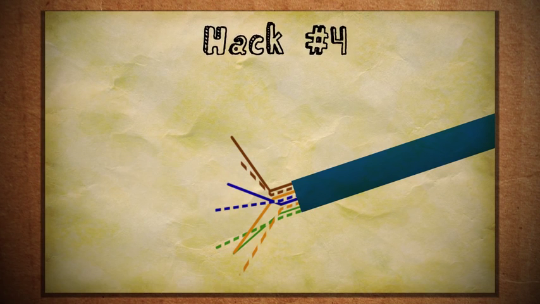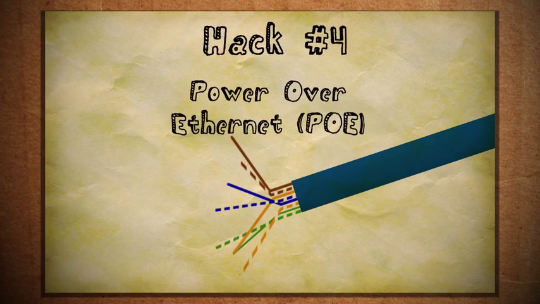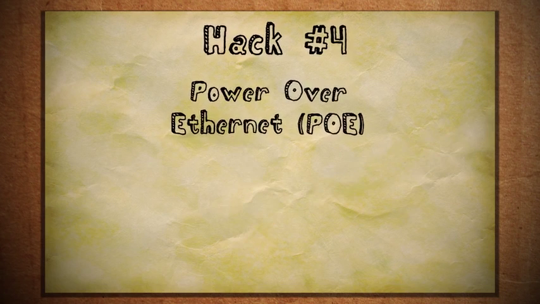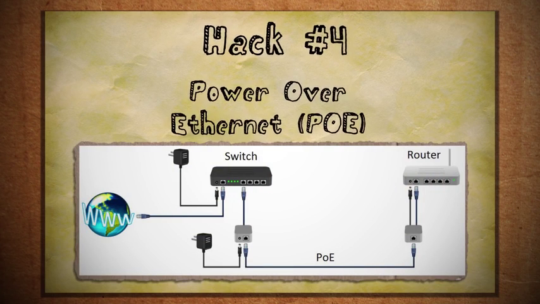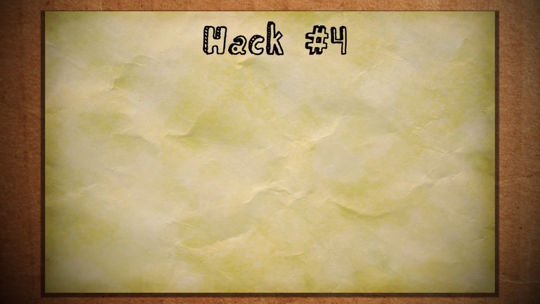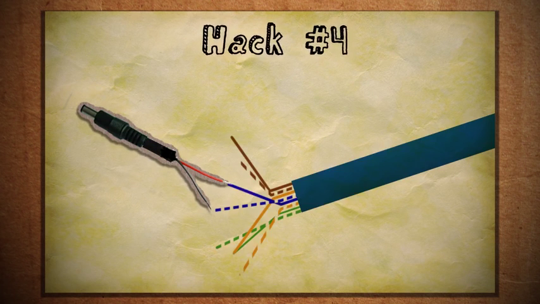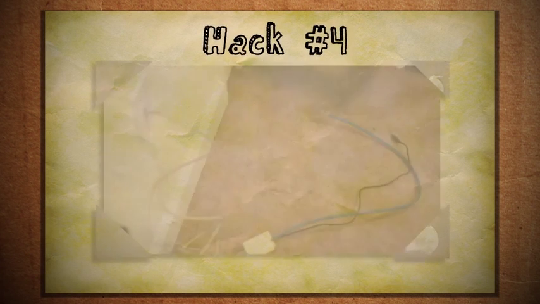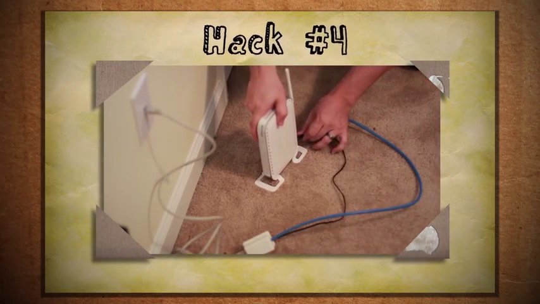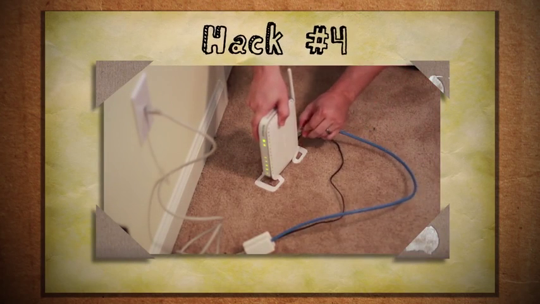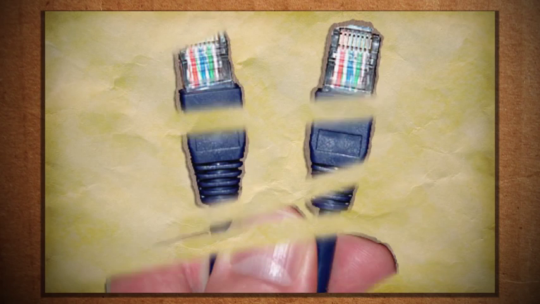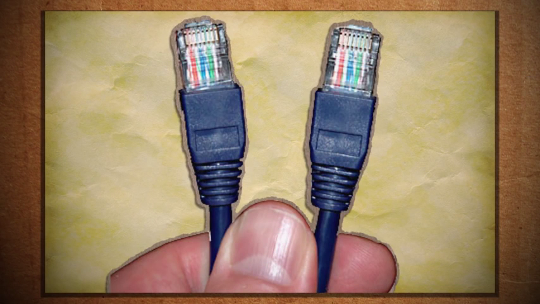This type of setup is known as Power over Ethernet, or PoE. Its use case is to run power to routers and switches that aren't close to any other power outlets. The setup principle is the same as the USB hack. You can take your power cable and cut it in half and connect the plus wire to one of the extra twisted pairs in the Ethernet cable and connect the minus wire to the other pair. Repeat this exact same combination to the opposite end of the cable. Then wherever you need to run the cable to, you don't have to worry about whether an outlet is there or not. Hopefully these hacks make you see the standard old network cable in a new light.